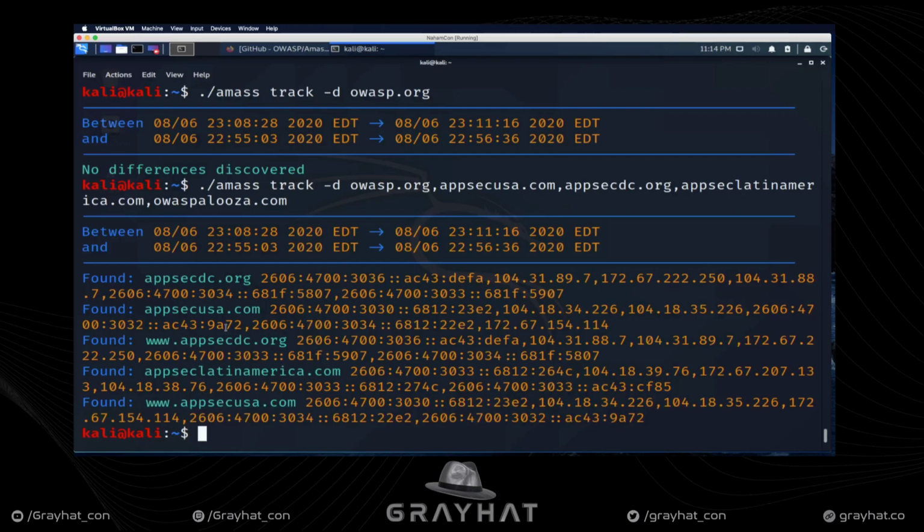And there's the possibility that in addition to this status here of found, there could be ones that were removed and there could be ones that were moved. So some of these could, for instance, be hosted in the cloud or something like that, where they have a very dynamic IP address. And if you run this a week later, some of these perhaps will say they're in a different place now than they were before.